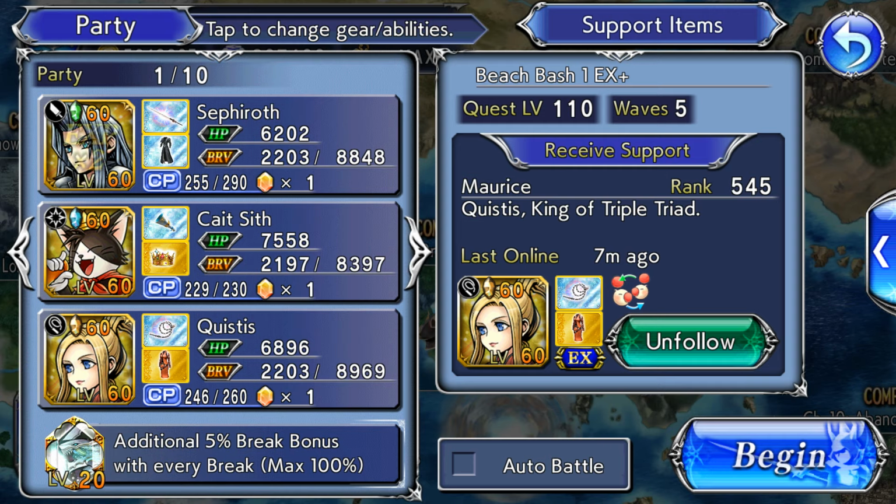Ketshi, I could use Eiko, I guess I could use Lenna, but Ketshi's better for Sephiroth because he deals in generic buffs, which helps out both Kistis and Seph. I could use Rosa instead of Kistis, which would technically be better in my opinion.